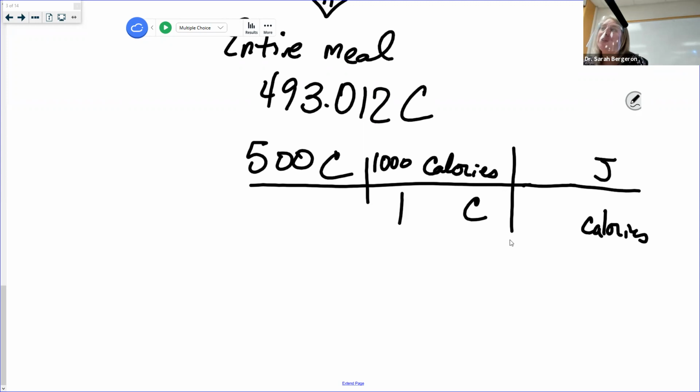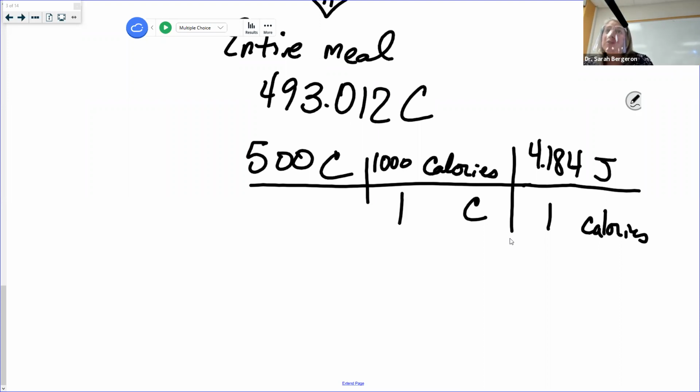Is it joules or calories? Where do I put the 4? Look on your best friend. Let's see, where was it? Was it at the top? Yeah, so kind of towards the top. So you put it with the joules. Do you see how it's with the joules? 4.184 joules per calorie. So then you can convert it to joules or kilojoules or whatever it is.